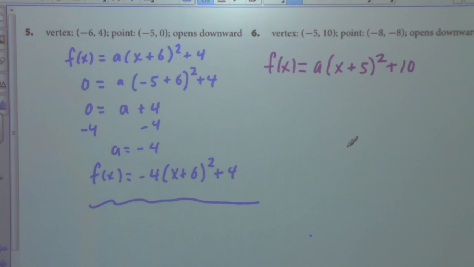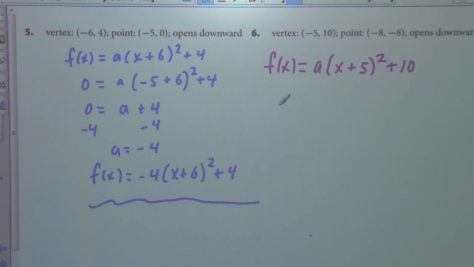So a times quantity x plus 5 squared plus 10. You said it right. But I'm saying if you want to do a math teacher level explanation of it, you could do that instead. Are you ready for that, Kim? I like parentheses. Okay, you can say it how you want. That's fine. No, you said it exactly right. It's sort of a verbal shorthand. Go ahead, Ben.